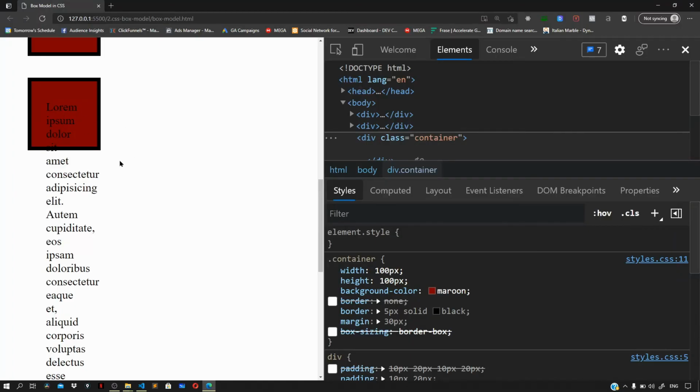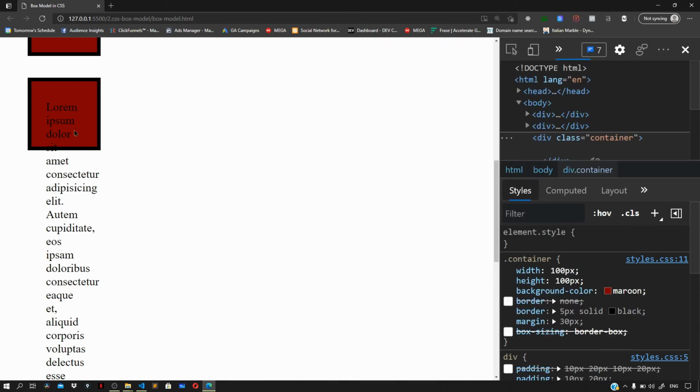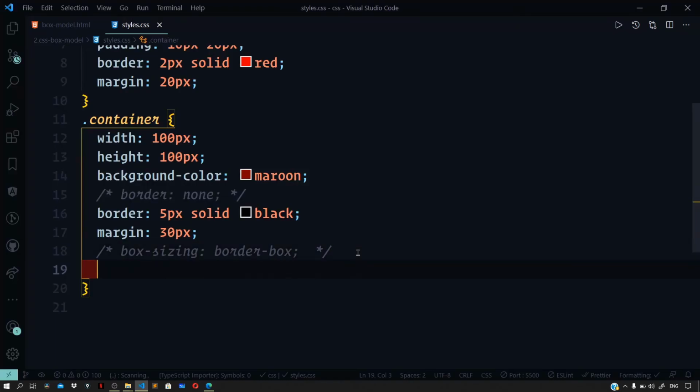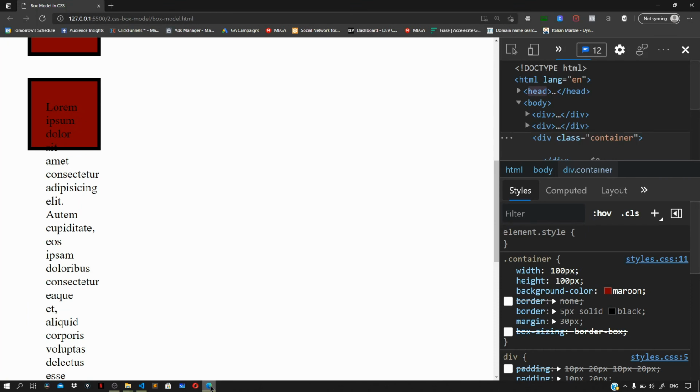And now let us give this a preview to see what we get. And this is what we get. You can see that the content is overflowing the div. So this means that the div that we have defined here is not big enough to hold the entire content, right? So to fix this problem, we can make use of the overflow property that we have in CSS. By default, we have the overflow property set to the value of visible. So if you set the overflow property to visible, you can see nothing happens because it is the default value.